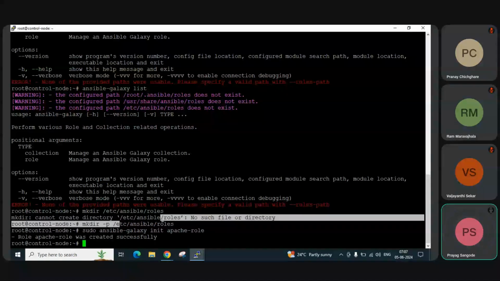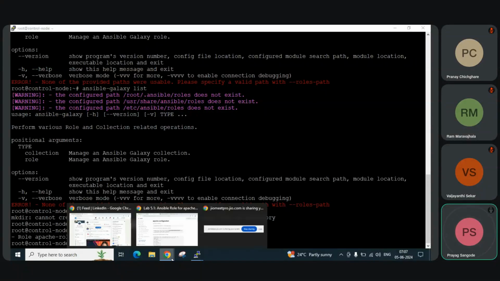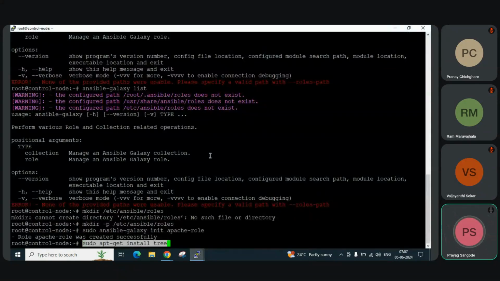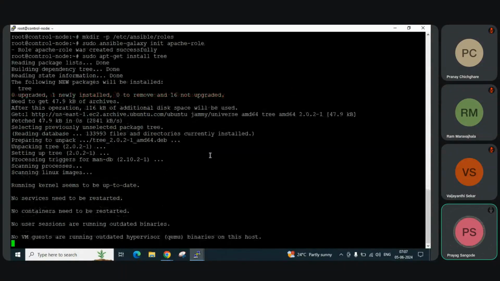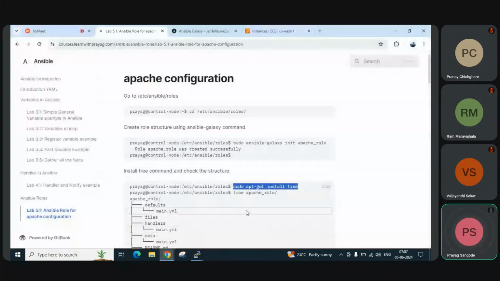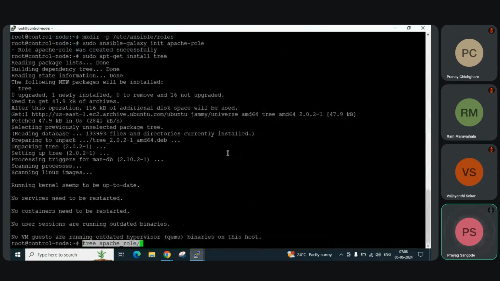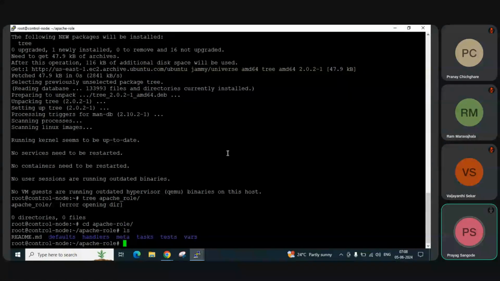So we have created this directory manually, and we have done init. Let's install one command called tree. Tree will give all the details. And this directory structure is created now. cd apache role. It's not showing it properly, but let's see it again.